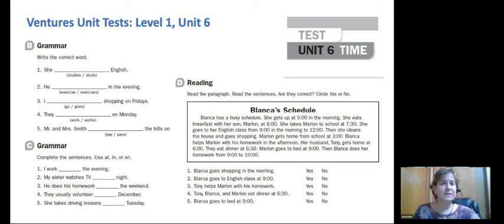So I project a copy of the test using my document camera. And for practice, I have students spell their first name, spell their last name, help me write the date. That's in the Ventures One welcome unit as well as personal information. Next, I ask them to read the sentences to me, the grammar sentences or questions, and tell me what to fill in the blank for parts B and C. As I write, they watch my pen and they ask me to change things if need be. So they're watching me as I write for them and telling me what to do.